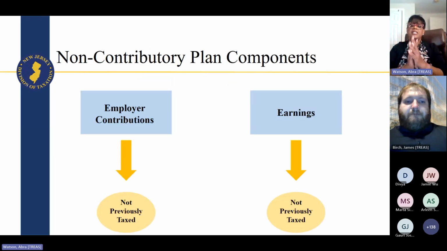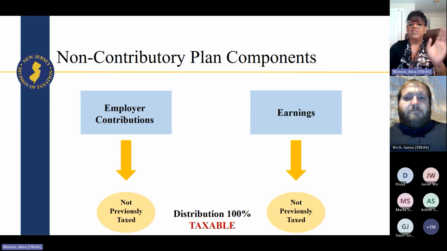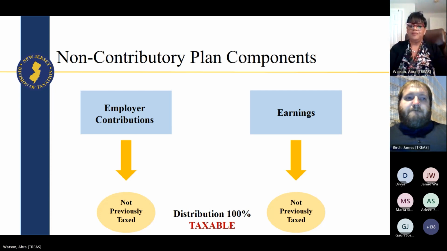The non-contributory plan, the employer, when he's putting money in, we're not taxing it. When the earnings are going in, it's not being taxed. Therefore, when you take money out, none of it has been taxed. So it's 100% taxable. There's no fancy calculations you have to do. This type of plan is easy once you retire. None of it's been taxed. Therefore, whatever you were taking out at retirement, 100% taxable, you don't have to worry about it. You get $10,000 a year, it's $10,000 a year that's taxable. You don't need to worry about trying to figure anything out.